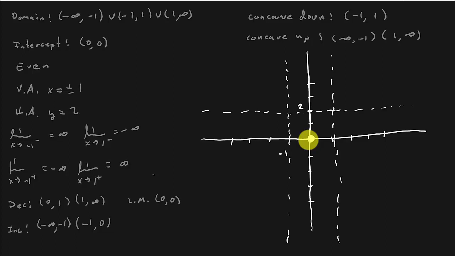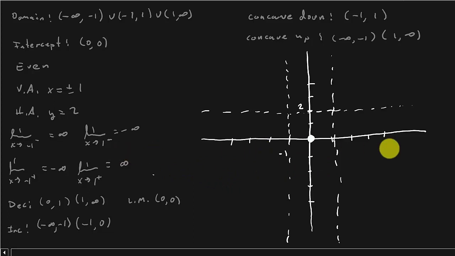So now it's just a matter of reading off the increasing, decreasing, and all that good stuff. Let's see what happens. I'm just going to go from left to right. As I come into negative 1 from the left, that's where these limits come in handy. Where's that going? To infinity. It's going up this way. And remember, as I go to negative infinity, the graph is approaching 2. That's my horizontal asymptote. I didn't write those limits down, but we also had the limit as x goes to negative infinity was 2, and the limit as x goes to positive infinity was 2 also.